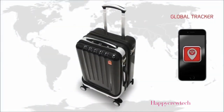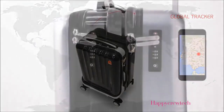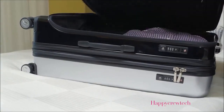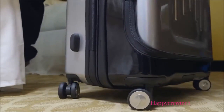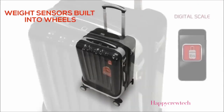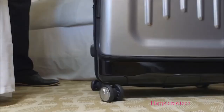SpaceCase1 is linked to a multi-functional smartphone app. The global tracker provides real-time tracking and maintains a record of your case's location throughout the world. You never need worry about overweight fees. Our digital self-scale weighs your suitcase even without you lifting the case. Incredible innovation and design has led us to build the sensors into the wheels so you are hands-free and the weight is visible on your Planet Traveler app.